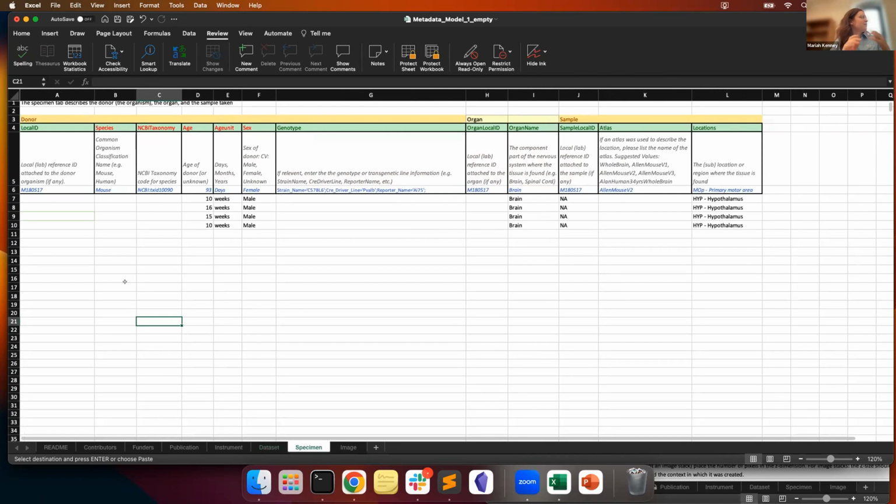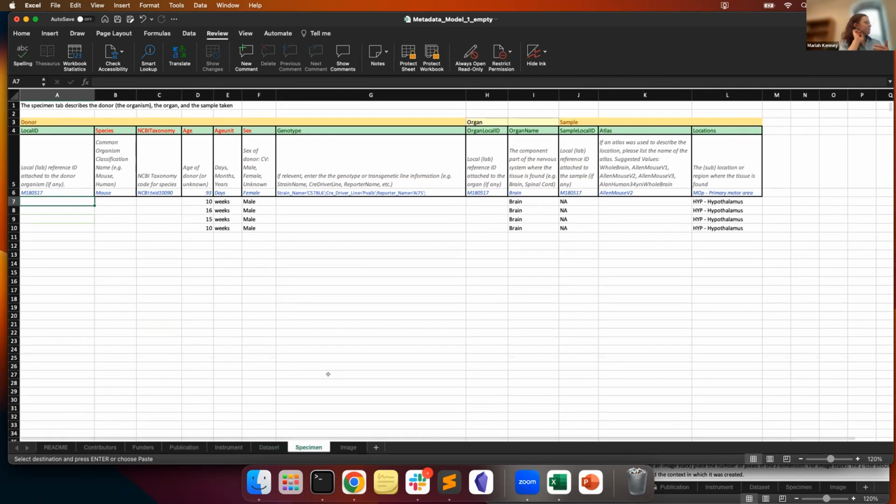Next, because we're working with model 1, we have the specimen tab. The first column is local ID. So if you have an ID that was used in the lab, anything that is unique enough that you will be able to tell what individual you're referencing.